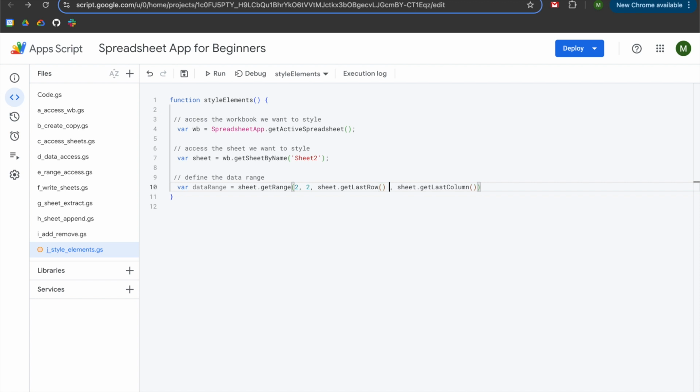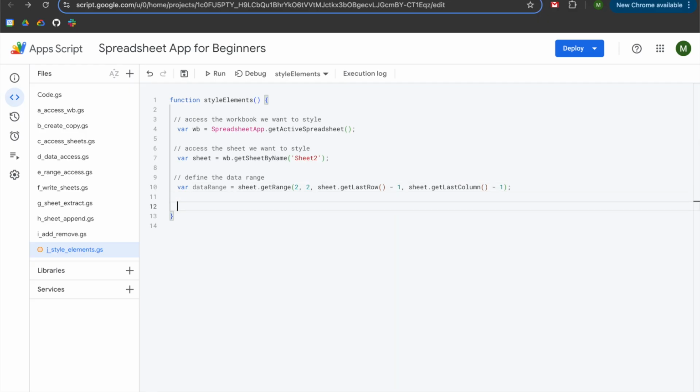So we are going to click to the right of sheet.getLastRow. We're going to hit space. We are going to subtract 1 from sheet.getLastRow, and we are going to do the same for the column. That way, when we return the last row number, we are compensating for the null row in row 1. So we are subtracting 1 because we don't want that null, and we are compensating for the null column of number 2, and therefore getting a transformed number to accurately reference our data range. Cool. So now that we have our data range, we can start doing stuff.